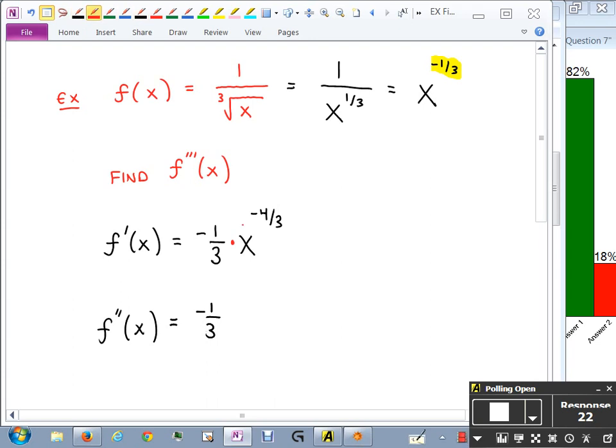Now, focusing all my attention on this piece, I'm going to apply the power rule to that. So tell me what the n is now, because it's different than it was in the previous one. It's negative 4/3. So you're going to drop that out front. It's going to be times negative 4/3. I'm still multiplying right there, yes. So I'm saying this constant times whatever the derivative of this is, right? The derivative of this is going to be right here. What's the power? So what's negative 4/3 take away 1? Negative 7/3.